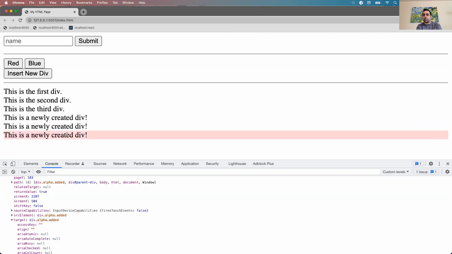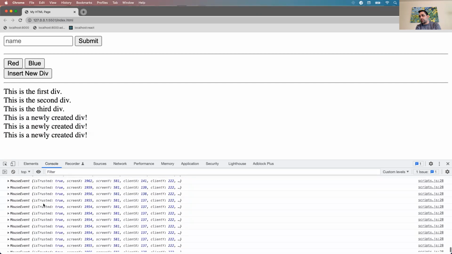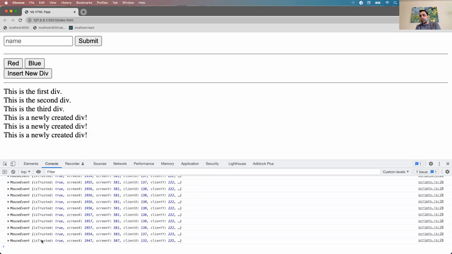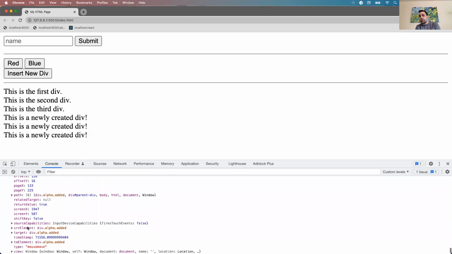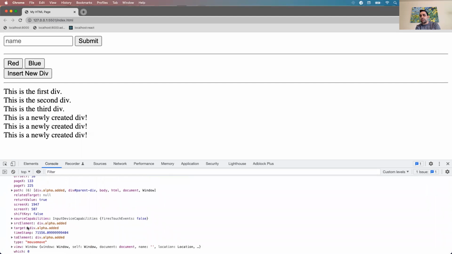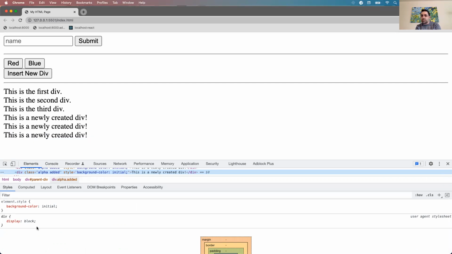If I go over another div like this, and then I need to find that event. So we go to the very bottom. Again, a lot of events being generated. But now if I look at this one and go to target, target should now refer to the last div because that's the one that generated this. So if I click this, notice it's telling me the last div was the one that did it. So the event object knows specifically which element was the one that generated the event. And we can use this as we need to.